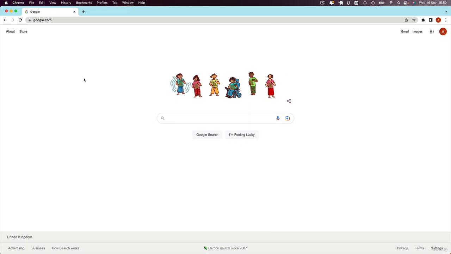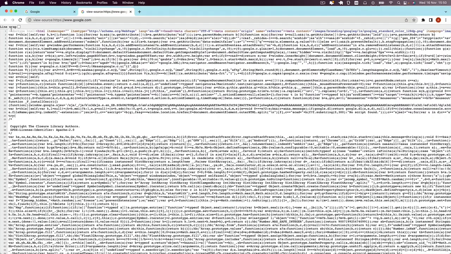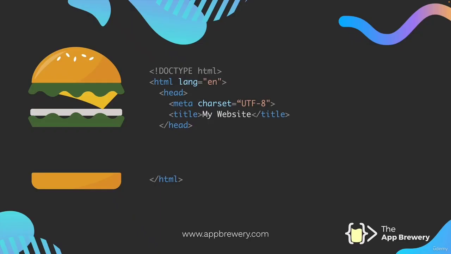And in fact, if you right click on any website in Chrome, you can click to view page source, and you can see we've got our doc type, we've got our HTML element inside it, we've got our head, our character set, and then if we scroll a little bit more, you can see we've got our title here. And in between the opening and closing tags of the title, it tells you what title should be displayed up here. So in our case here, the title will simply say my website.